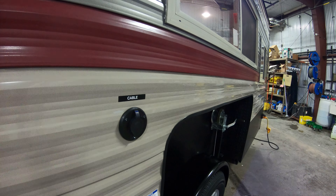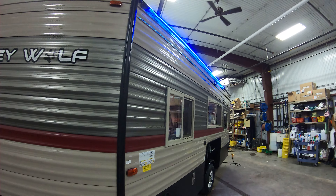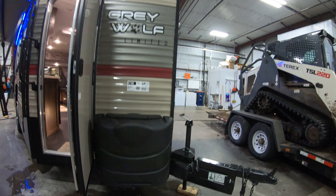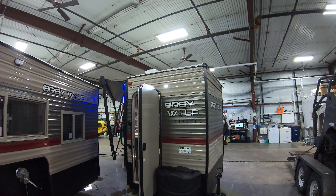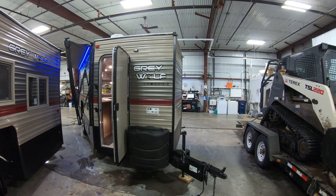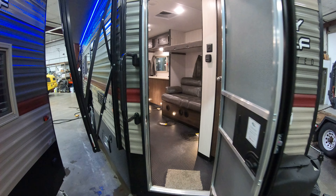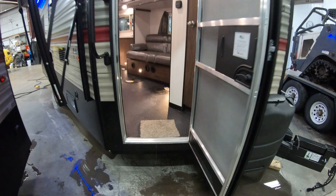That blue LED strip helps if a blizzard comes up on the lake and you can't find it — hopefully there aren't 14 gray wolves out there with you! There is a park cable hook-up in case you're camping during the summer. You're going to have two 20-pound LP tanks with a cover. This one is also equipped with a strobe light — another way to find your coach if you're lost in a blizzard on the lake or at the campground. And there's a nice fold-away handle, a great feature on any RV.